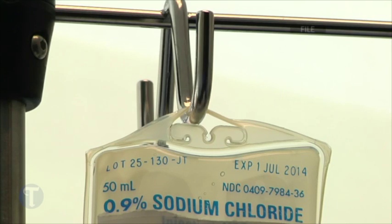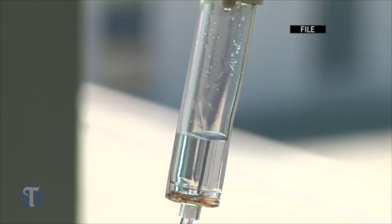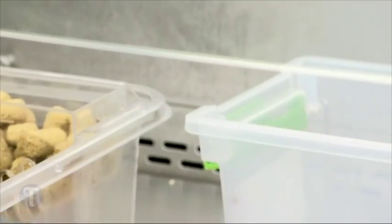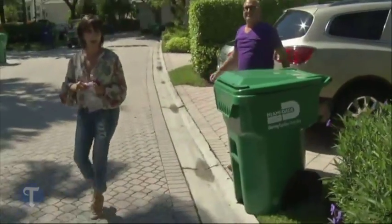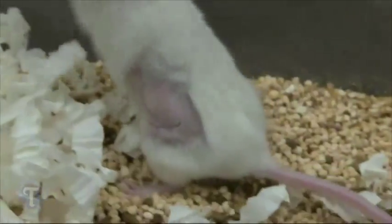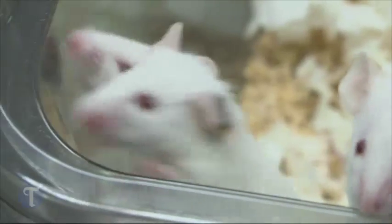We decided to go with the less toxic one because I was going to have one treatment before I'd have the results. So we did that, we got the results, and the less toxic one worked equally to the more toxic one. But she knows there's no guarantee that if it works on the mice that it's going to work on me. Still, for now, Utie says her customized mice are one of her best bets against breast cancer. Cindy Sharp, Associated Press.